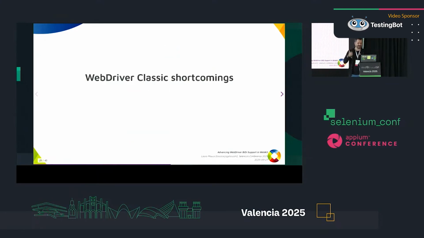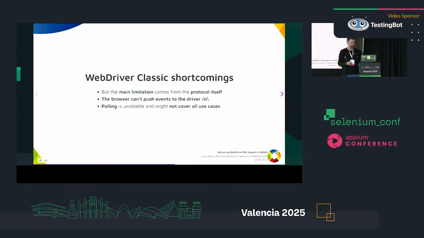We also have some shortcomings from WebDriver Classic, from the protocol itself: following the protocol, the browser can't tell the driver and the client that something has happened. So we have to rely on polling. But polling, who here has had problems with polling in tests?